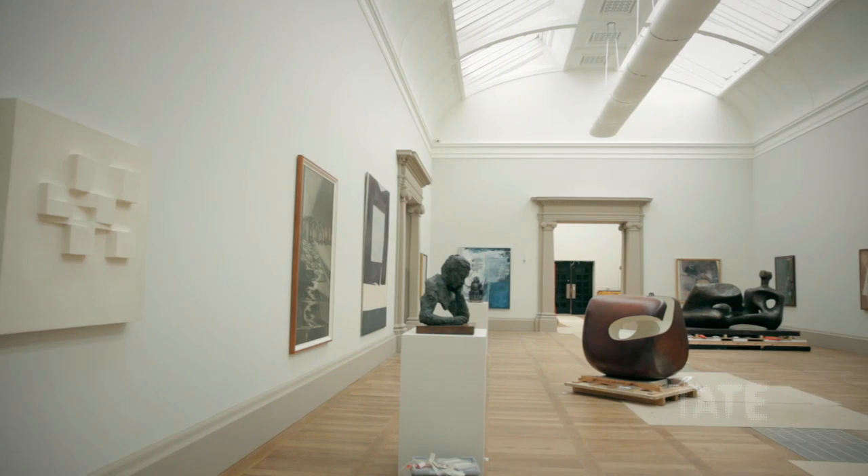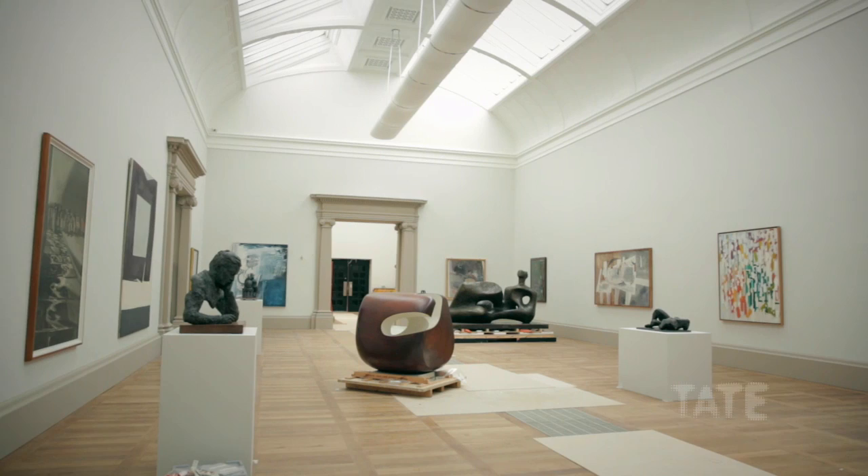You may or may not recognise this building. It's on London's Milbank — it's the Tate Britain, designed by an architect called Smith in the 1890s. For over a hundred years it's housed the cream of British art, and now it's sort of rediscovering its identity as it establishes itself as the preeminent gallery of British art.